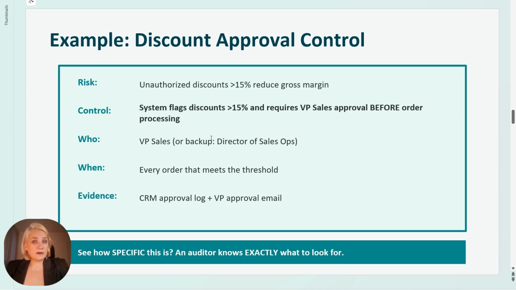So we remember that the first, order entry process, is associated with the risk of unauthorized discounts. And in here, we identified during the walkthrough, based on the policy, that there is a 15% threshold. So what is lower than 15%, we don't care. That's the risk appetite.